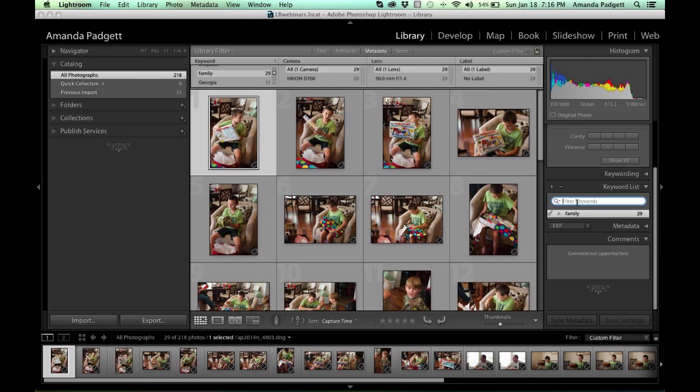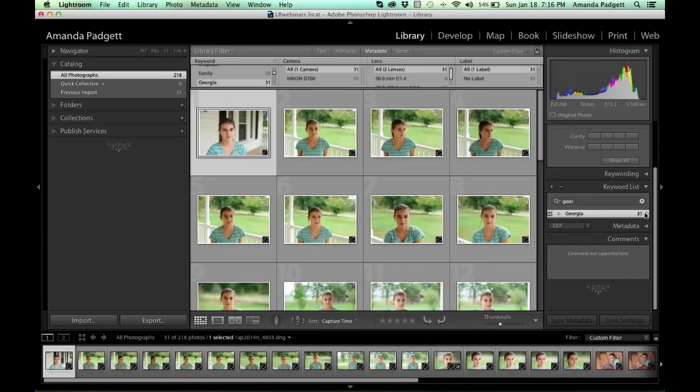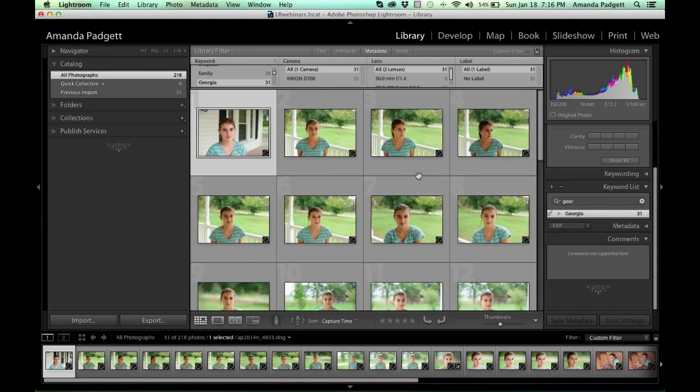If you want, you can back out of there, and we can see Georgia. Just start typing, and then you're going to click on the arrow over here on the side. You've got to click on the arrow on the side to have those pictures show up. So I've got keywords, but now I want to do collections. And the reason a collection is so handy is because we can also access that in the Develop module, which I'll show you in just a little bit.